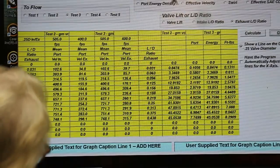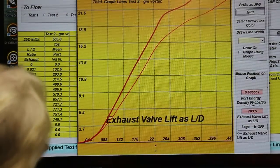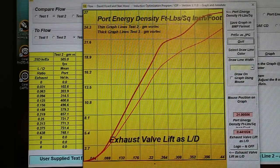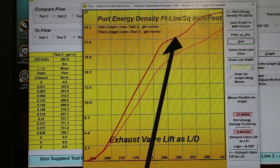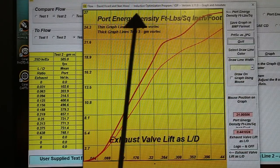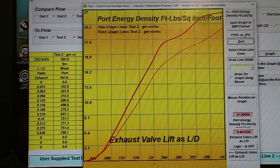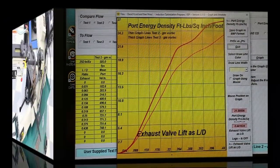But let's take a look at the port energy density — that's where we remove the effect of the size of the port and just look at how efficiently it's generating port energy. Let's go to port energy density and calculate the graph. These numbers might not mean a lot to many of you, but from experience I can say that this curve here, which generates at 700 lift 26.3 foot pounds per square inch per foot length of port, is very good. So we can expect this port to function pretty well in practice.